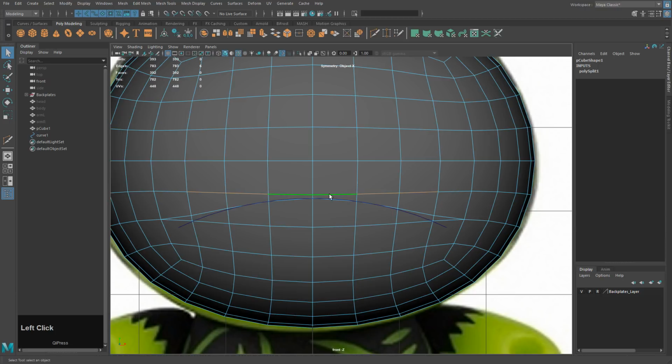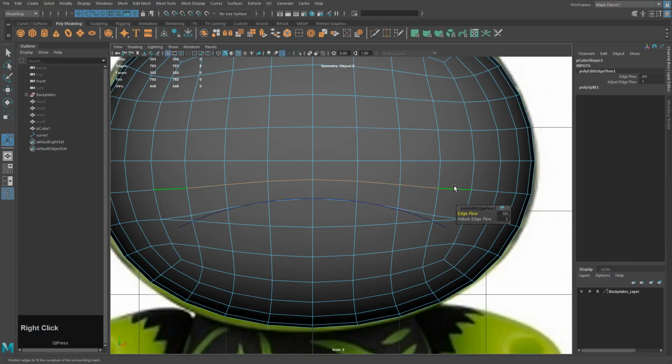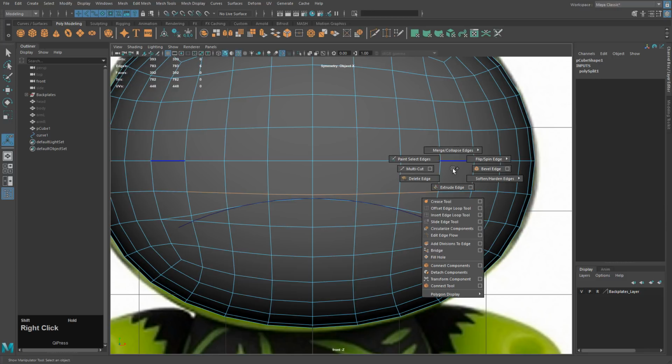So I want to select the edge loop above like this, and if I hold Shift and right click, this will give me all of the commands or tools that I can use on this edge. And the one we want for this is the Edit Edge Flow tool. If you click it, it's going to redo our loop around, but you can see this edge went up and made this really weird wobble. So I don't want this, so I'm only going to select the edge loops without this edge on either side. I'm just going to hold Control and drag a selection over it, and that's going to deselect that edge. Then Shift right click, and then click Edit Edge Flow again.